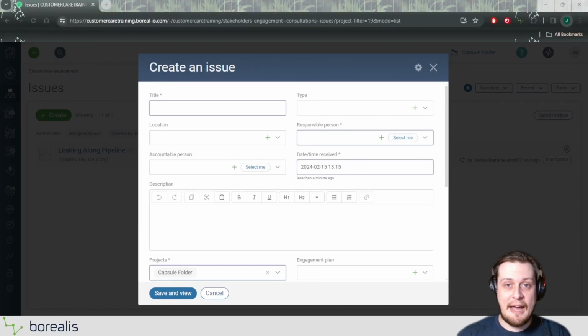So the story that we have today is one of our workers was out in the field and noticed that some live wiring has been exposed due to erosion because of high rain and winds happening in the area. So we need to create an issue in Borealis to ensure this gets properly addressed before it could turn into a grievance, maybe from someone getting hurt from the exposed wiring, or damage, or maybe the power going out because the wiring is further damaged for being exposed.